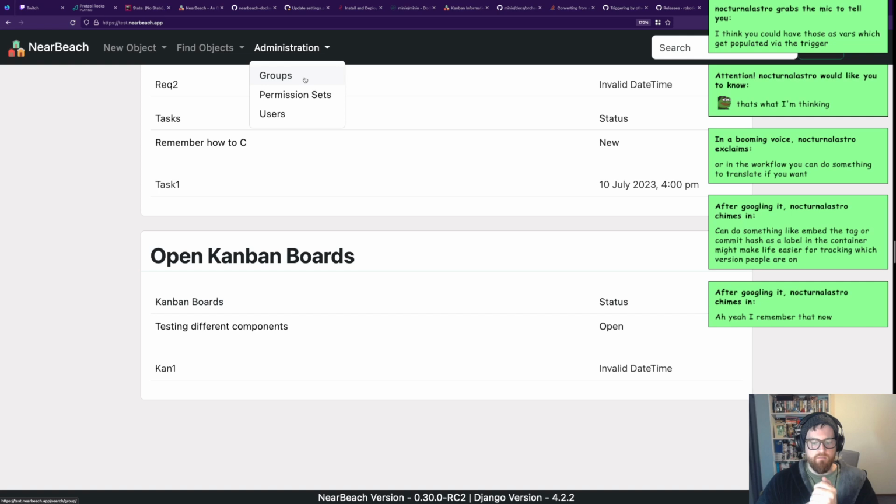So I will eventually be putting that into the diagnostic area, but that's currently a bit low on the list at the moment, just because I just haven't had time to create it. Yeah, I've been focusing more on bugs and issues than on the diagnostic tools. But anyway, that is there so that I know what version you're on, both Django version and NeoBH version.